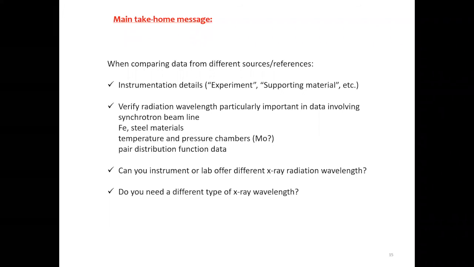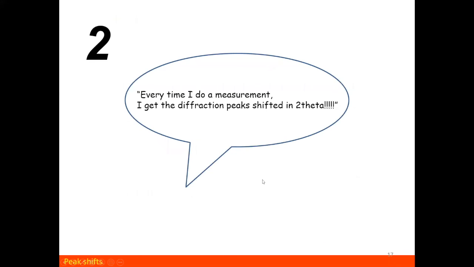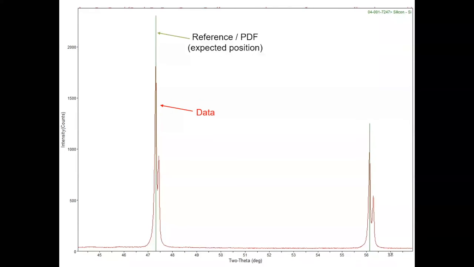Now, with that simple case out of the way, let's go to a little bit more subtle problem where people observe peak shifts. So someone does a measurement and basically this is what he was expecting. The data of the material is here, and then he's typically comparing that with a reference, which could be from the ICDD, International Centre for Diffraction Data database of pure reference materials. Then in some cases he expects his data to match the line from the reference, but sometimes what he or she sees is a shift in the data. And then he does not understand. It's very common. They'll come back to us in the lab and say, well, what is going on? Is it a physical property? Because this shift in the peak position could be a real physical effect, but how can we separate that?